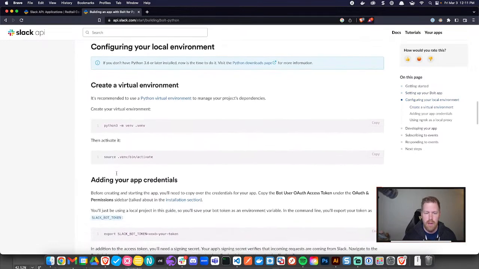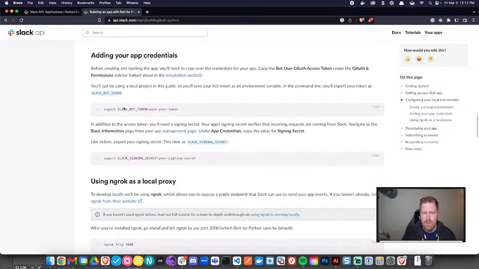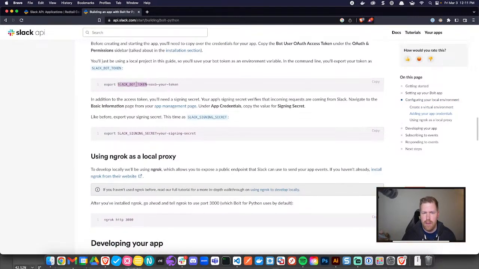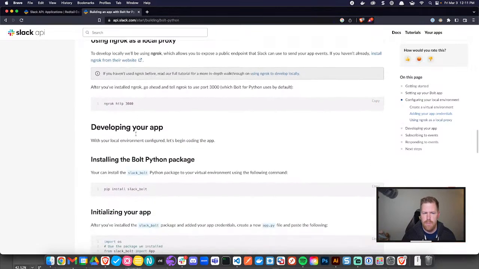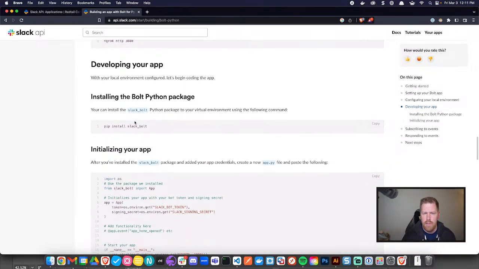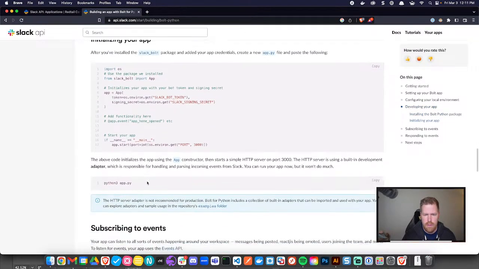Okay, here we go. Now we need to create our Python virtual environment. There we've got the bot token. I don't know if we use that one. pip install slack-bolt. All right.